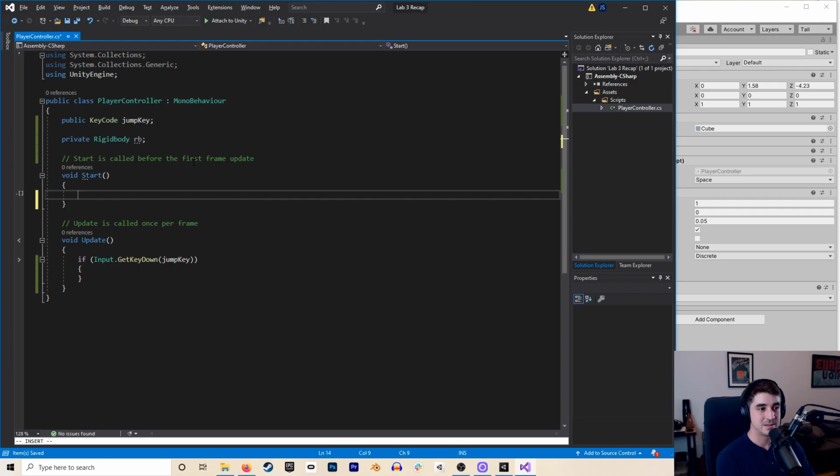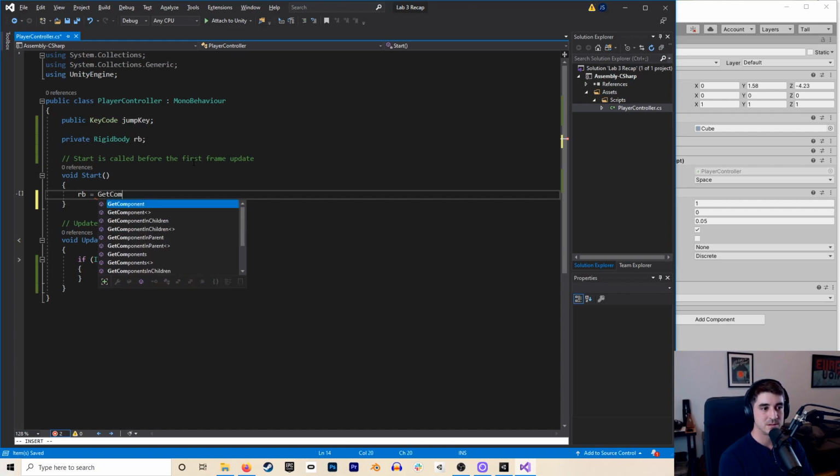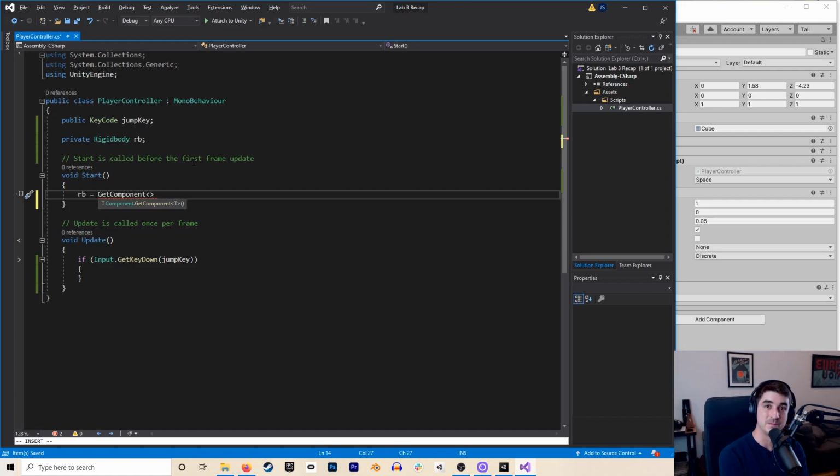And to do that, there is a method. So rb equals GetComponent. And then in these angle brackets, this is something that you probably don't need to worry about too much now. It's a thing called generics that some programming languages have. It defines what data type it returns. Don't worry about it too much. Long story short, we're going to tell it what type of object we want it to find. So this is going to get the Rigidbody component belonging to this game object. And then it takes no arguments, and that should do it.